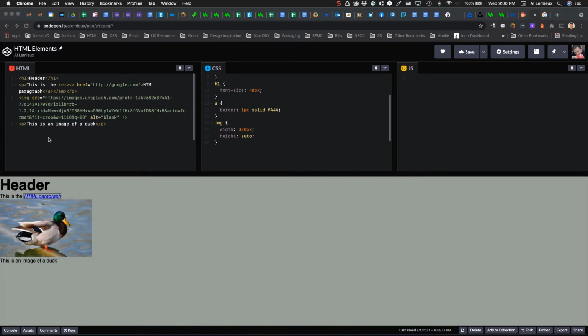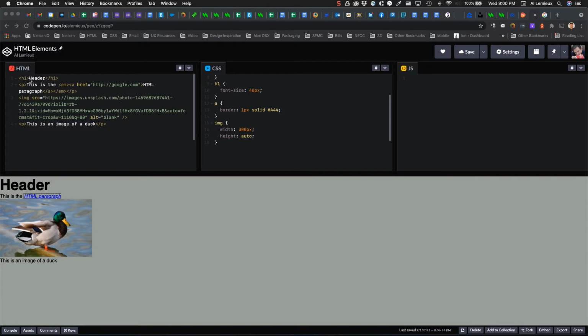So the browser interprets these elements, reads them, and renders them on the page. The way it does that is each browser has its own internal way of taking whatever the current HTML spec is and rendering those things.